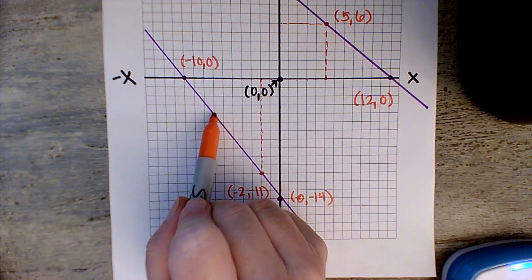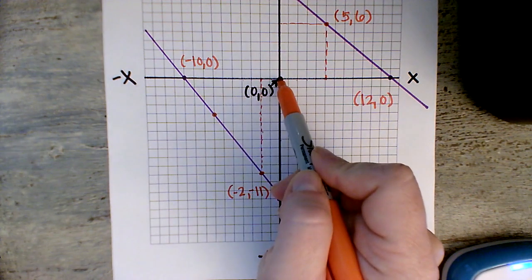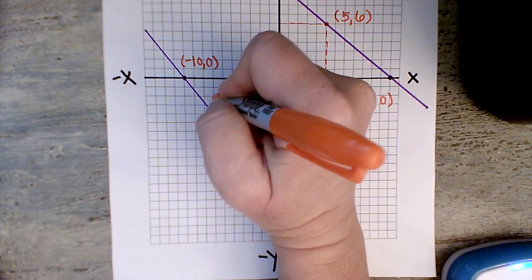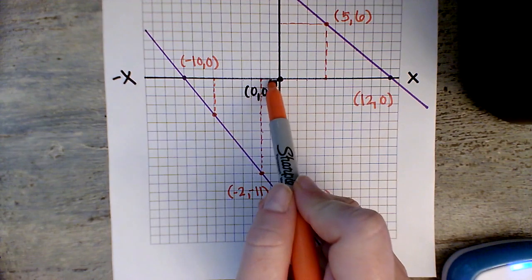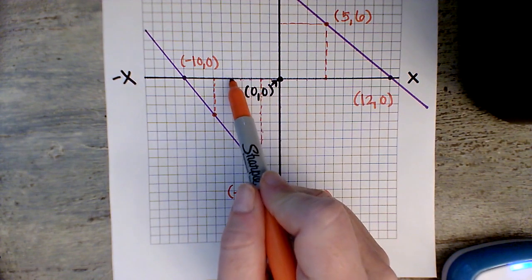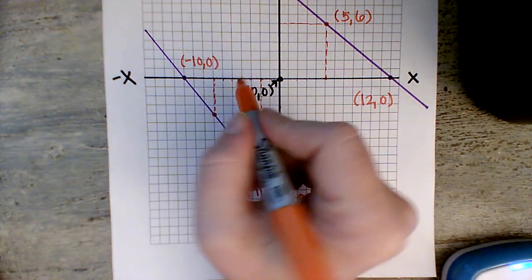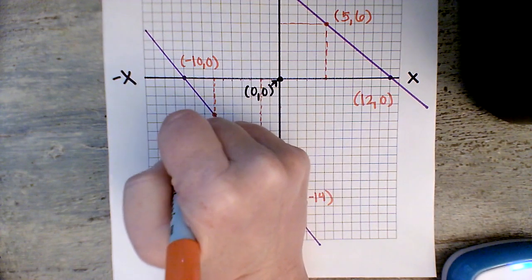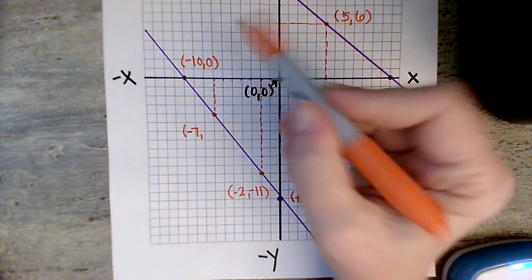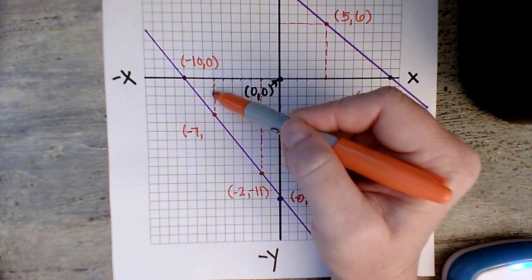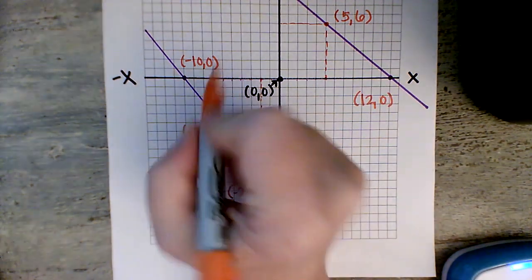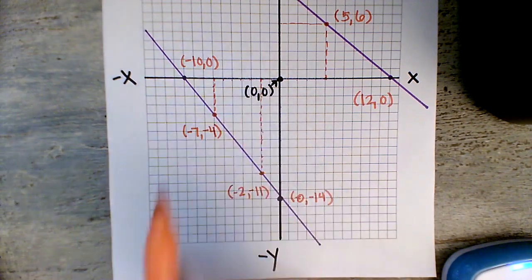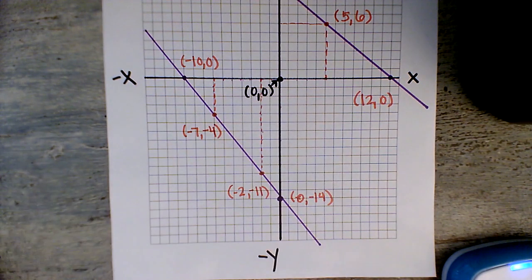Now what's the address for this particular point? I'm going to go back to my origin, and once again, if you need to, draw a little line so you know where to stop. So start here at my origin, 1, 2, 3, 4, 5, 6, 7. I went 7 in the negative direction, so negative 7. And I'm going to go down from here, 1, 2, 3, 4. I went down 4 in the negative direction, so negative 4. So that's the location of this particular dot. And that's how you locate points on a line.